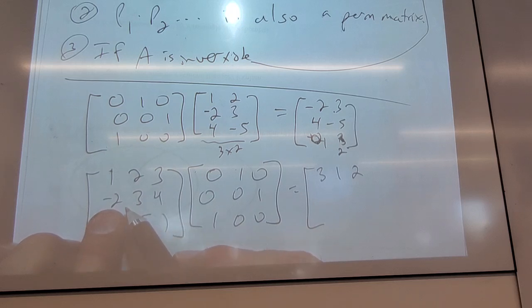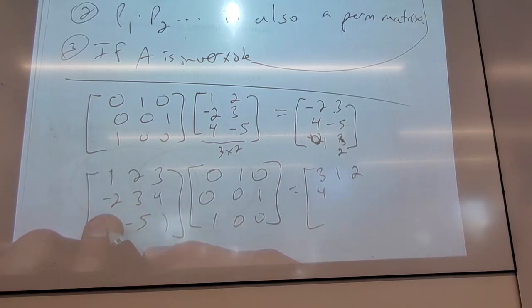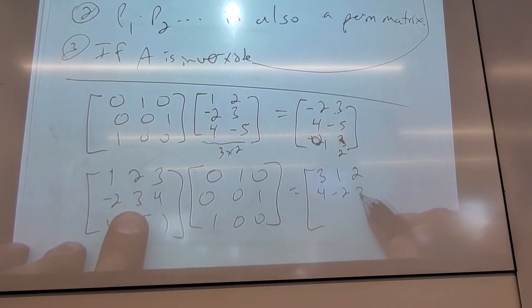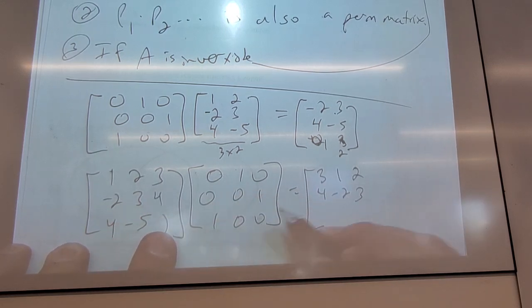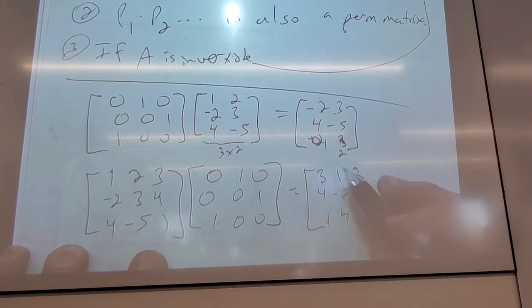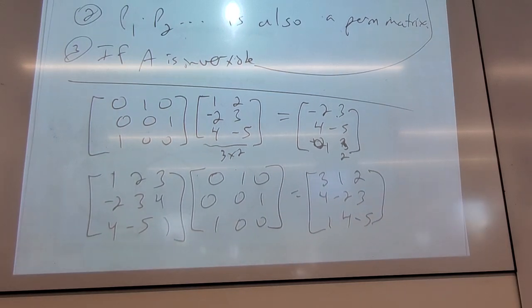You guys all with me? This will come up with 4. Is that cool? This will come up with -2. This will come up with 3. Will come up with 1. Will come up with 4. Will come up with -5. Is that cool? Just seeing which part gets the 1 because it's the only one that's left alive. Can anyone see what actually happened?